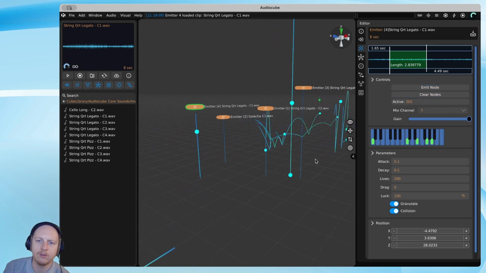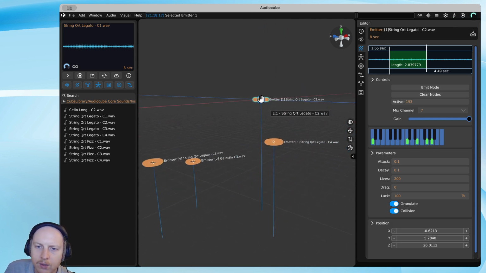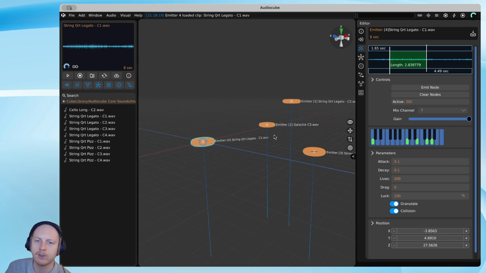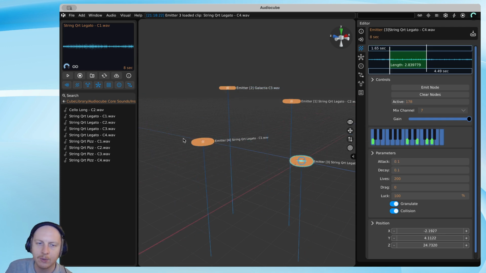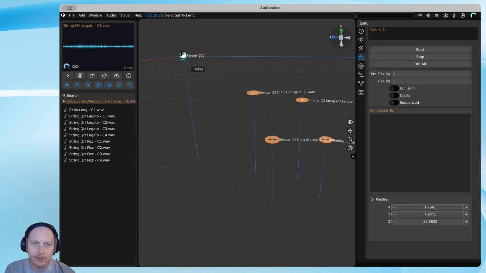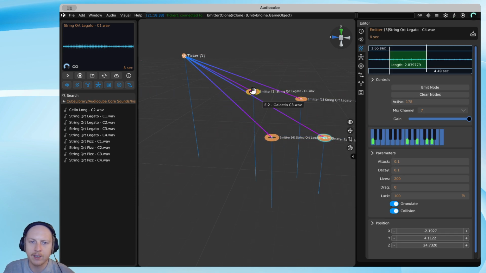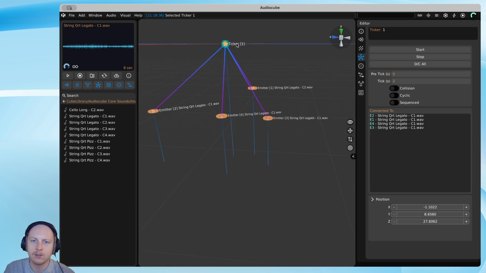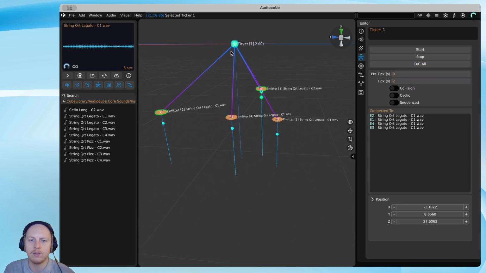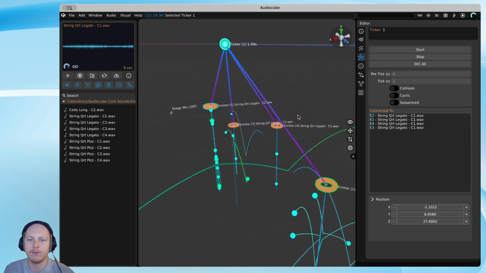And you might be thinking, well, you shouldn't really have to spam spacebar all the time to get these to play, and the answer is, of course, no, because that'd be horrible. So, there will be a full video on tickers and other sequencing types, but just create a ticker, connect them while holding control, and then this basically sends out a timed pulse. I've got it set up to 2 seconds.